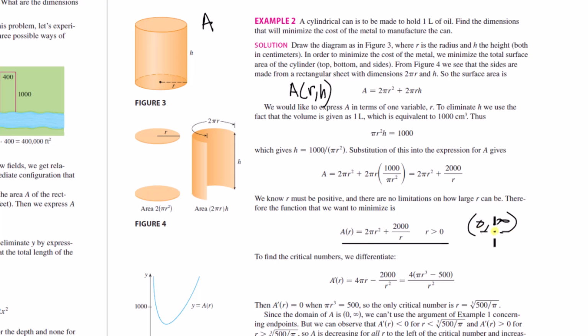But the idea is you're going to find the limit as r approaches each of the endpoints, so infinity of the function, note what that is, then the limit as r approaches 0 from the right, note what that is, and then you're going to find all the critical numbers with respect to the first derivative. Then you analyze those critical numbers for what they are and in comparison to the endpoint behavior, and you just use logic to figure out what the absolute max or min is. Here it would be the min.